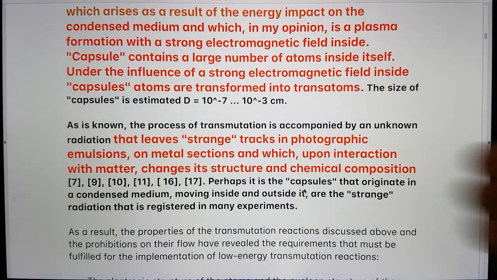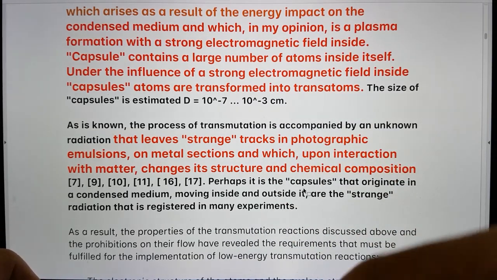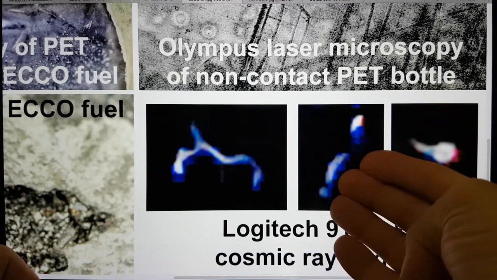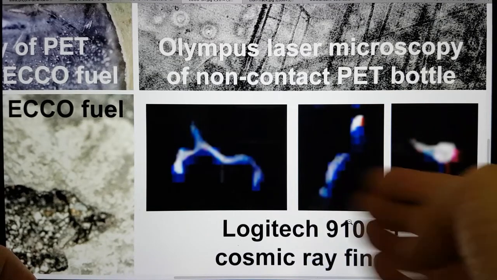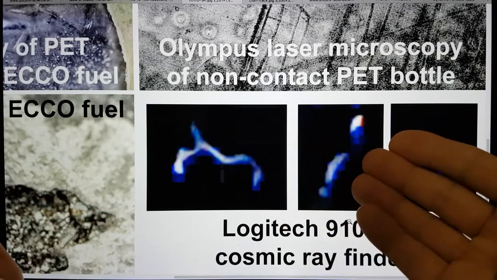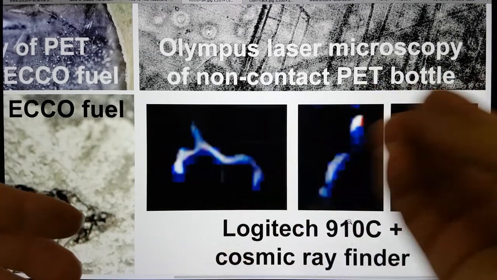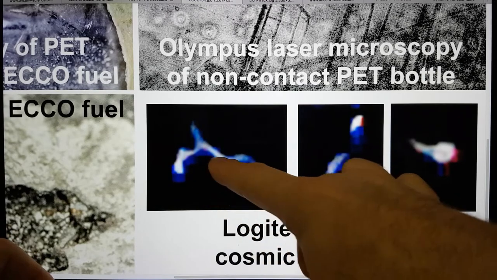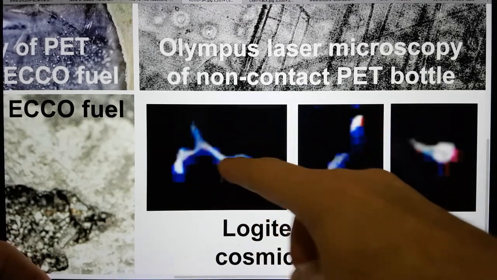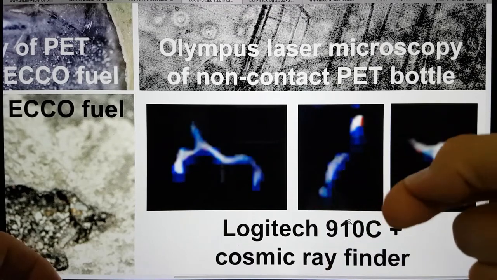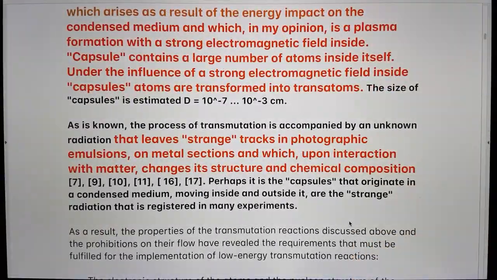Then it went through that plastic, through more air, through some electrical tape and through some plastic IR filter and into the CCD to produce these strange radiation tracks on the CCD in the Logitech 910C using Cosmic Rayfinder. So they can operate in a sort of kind of like a neutron to a certain degree. It may be that the charged array on the CCD is quite good at capturing them. This took many hours but it was with a non-active sample, not actively being excited. The CCD or the CMOS, because it's electrically stimulated, may actually cause the strange radiation to break down as it comes in rather than to pass straight through. So it may actually be a good way of detecting them.